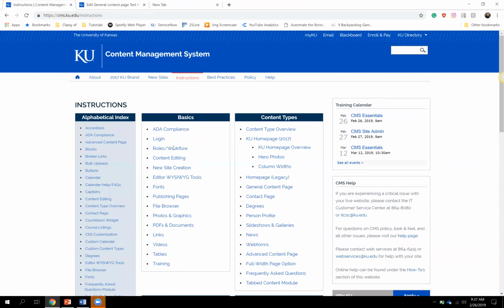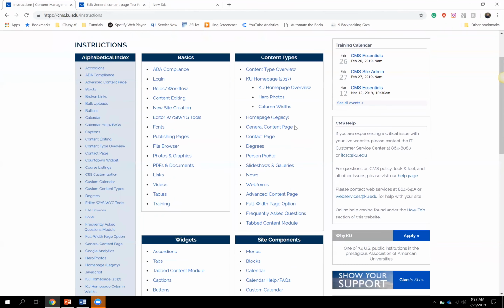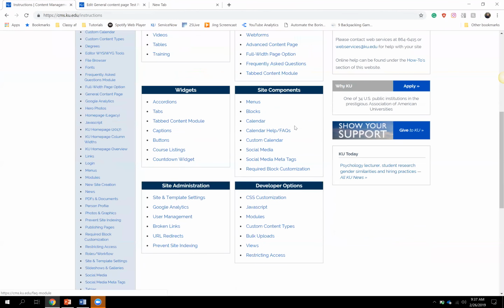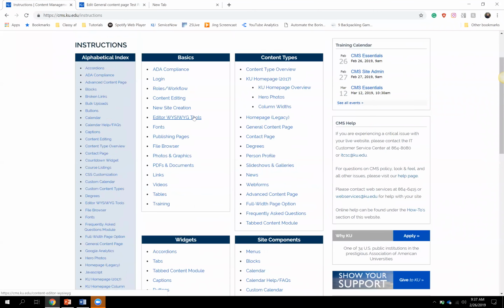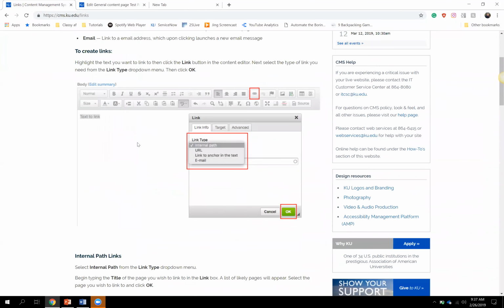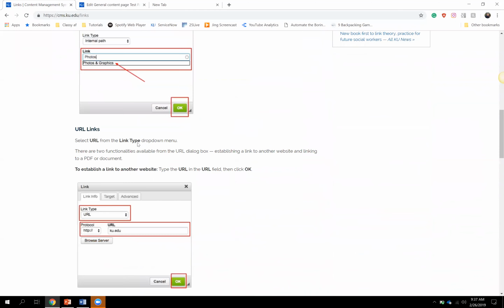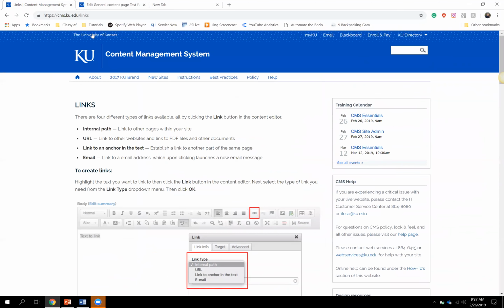So under basics, things that might apply, under your different content types, which we'll look at later. And so let's say if I need to know how to work with links, then I can just click on that and it's going to give me all the instructions. So this is another good resource just to keep if you like to read and try things yourself.